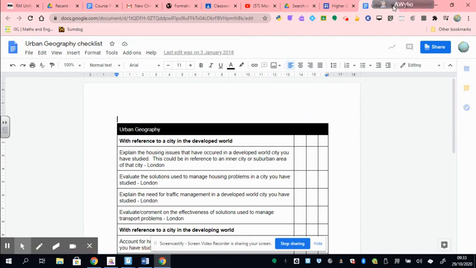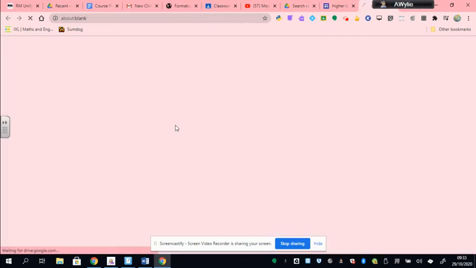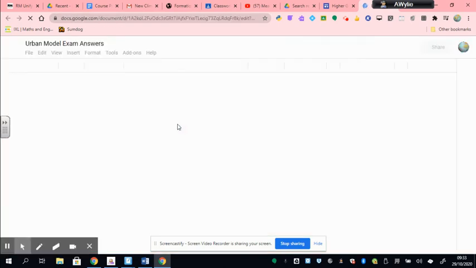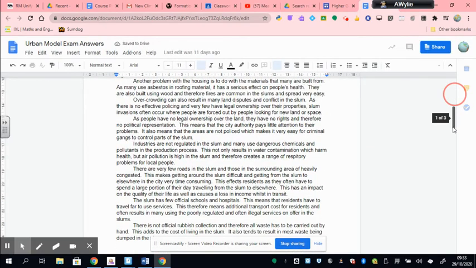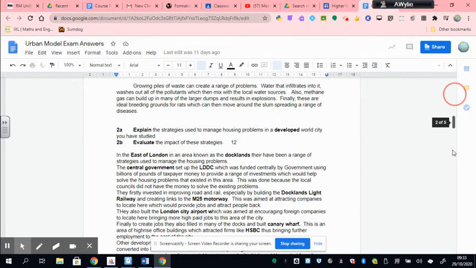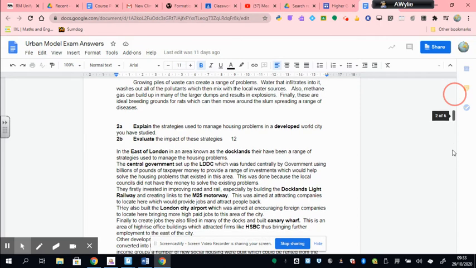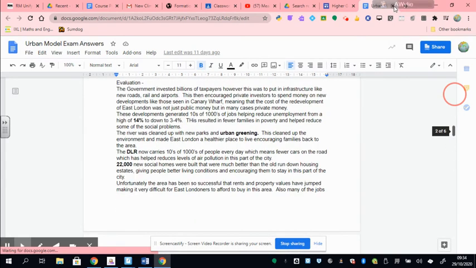Okay. What you'll also find there is model answers. So most of those questions that you're likely to see, we have prepared for you a series of answers that cover a lot of those questions, and that's quite a useful thing. Many of these answers probably go above and beyond what you would write in a real exam, but they do give you an indication of the level of answering you need to use and some of the key words and examples that you'd want to build into your answers. Okay.